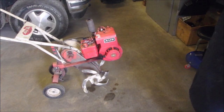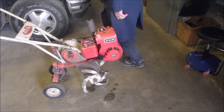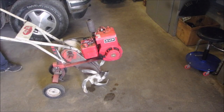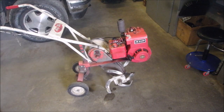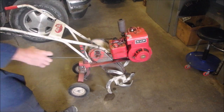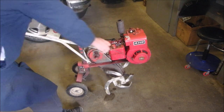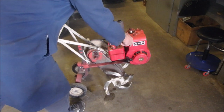Okay, so I just made the mixture a little richer, and I can start it now, but we don't know what it's like in the cold. So this might take a few days for us to figure out. Well, let's start without the choke now. Need more throttle. No, it needs choke.